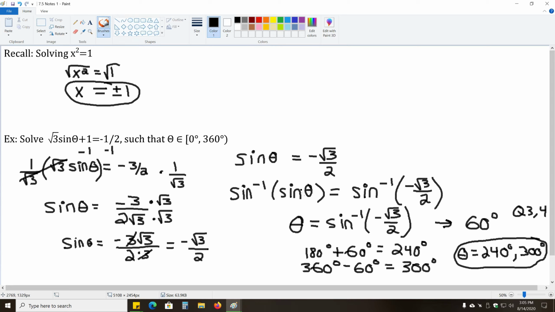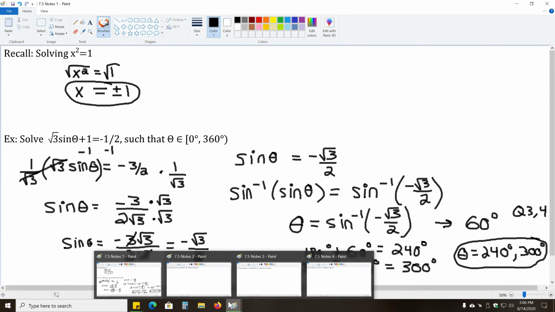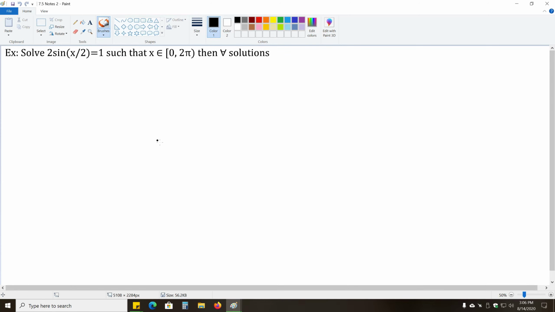And both of these values are the only two values between 0 degrees and 360 degrees that solve this original equation. Now, this is a very complicated process. It's okay to feel lost here. It's not something you'll just learn instantly, but we're going to be going through several examples of this. So there'll be plenty of time to keep learning it, and then, of course, practice makes perfect. You should try a bunch of problems on your own from there.